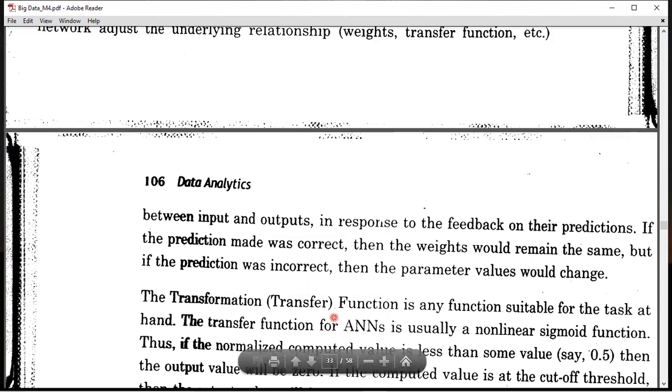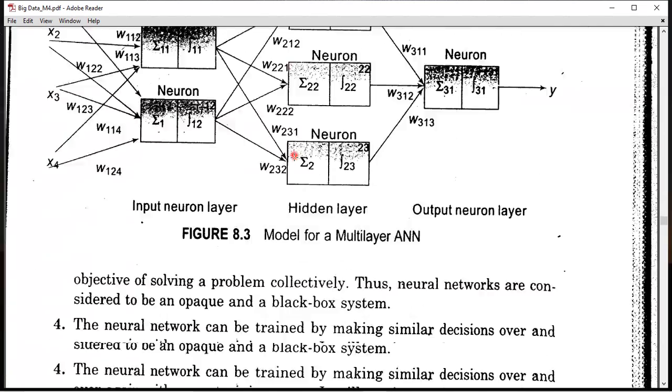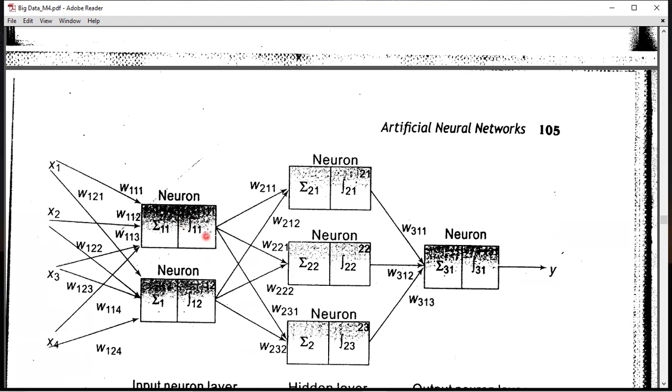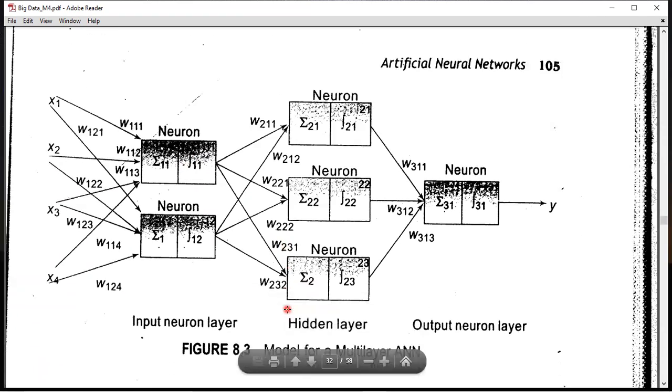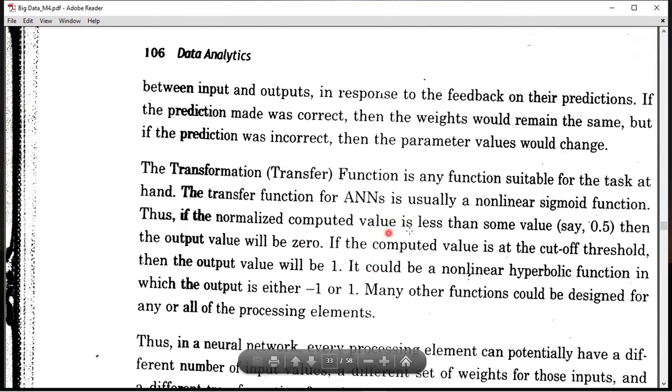How does your transfer function work? Once the summation gets completed, there is a function called the transfer function. The calculation part here, how will it work? It will work based on some threshold value. So for example, once the summation is completed, if the computed value is less than 0.5, then you can say the output is 0. If it's a classification problem, then I can say the output is 0. If the threshold value is equal to 0.5, then the output value is 1, either yes or no. So this is one example of a transfer function.